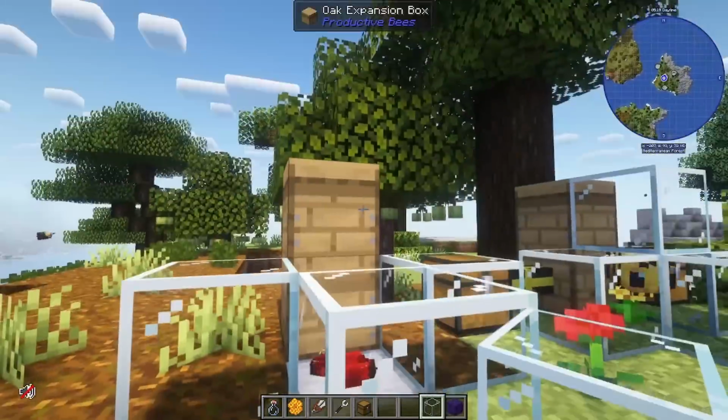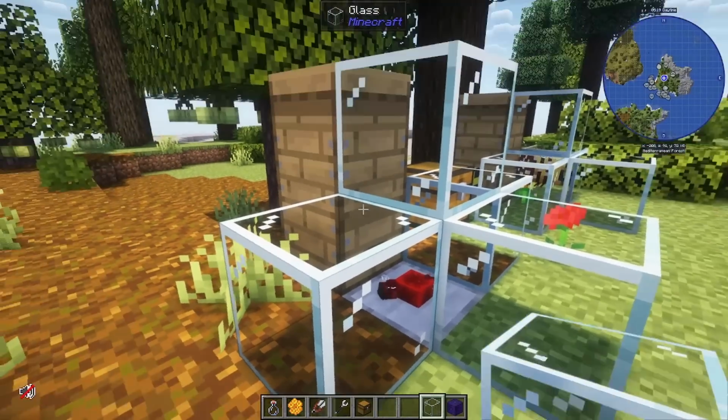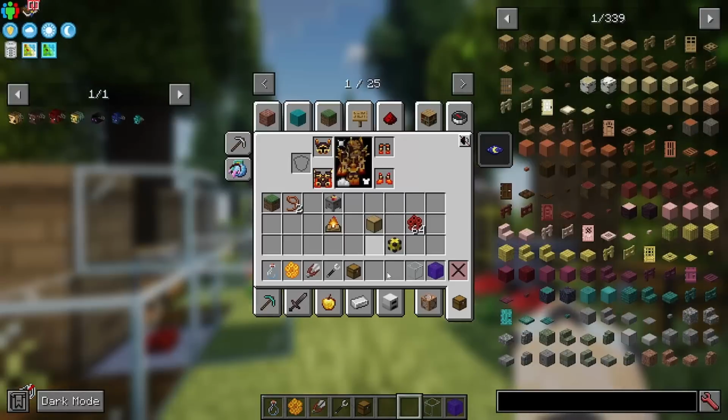I'm assuming. Right, let's do that. So those bees there should pop into here. Perfect, that's what they're doing. I don't know why I did that. I'm in creative, so I cheated myself some redstone combs in. So now you've got these redstone combs.